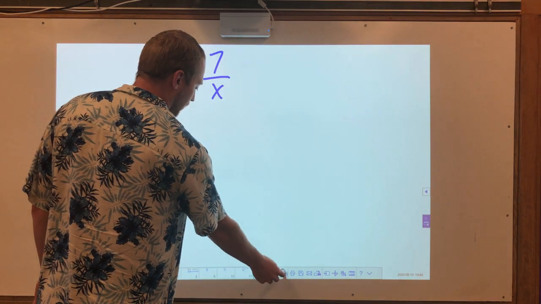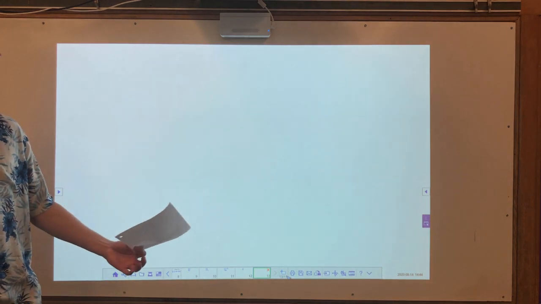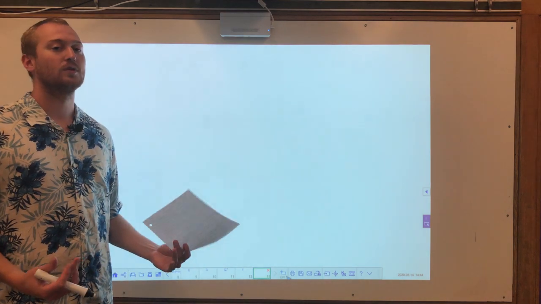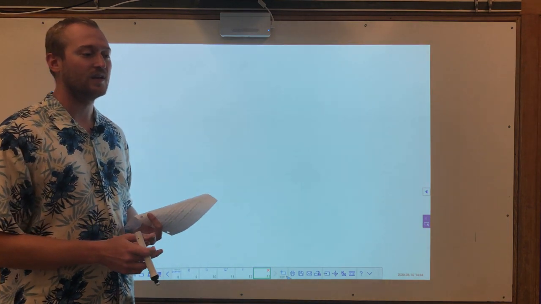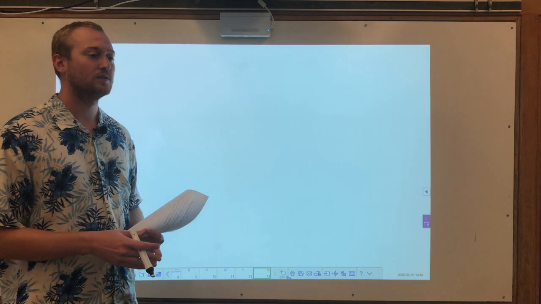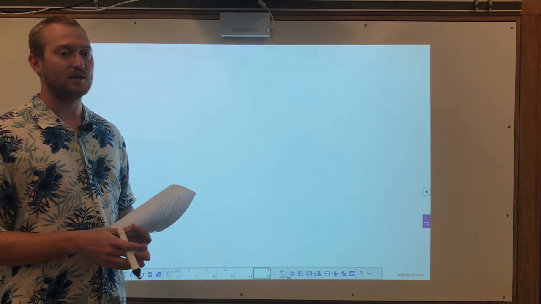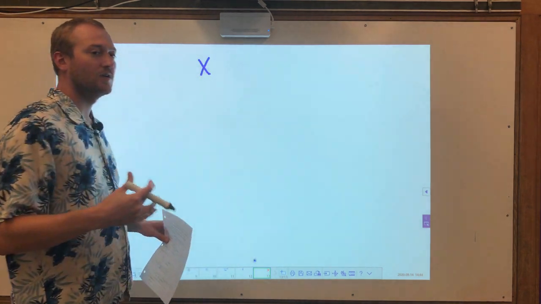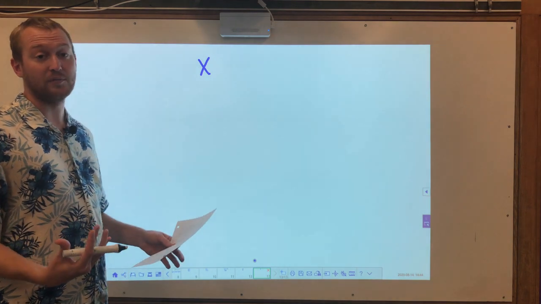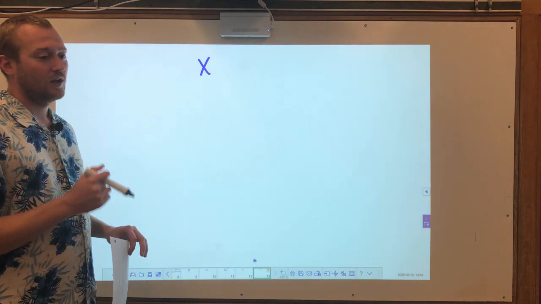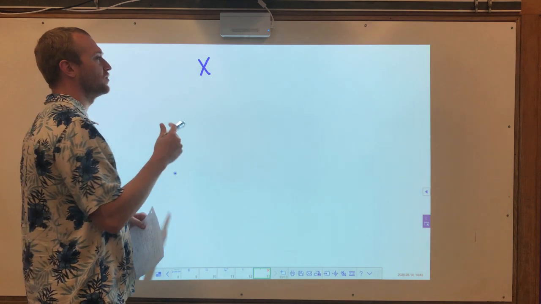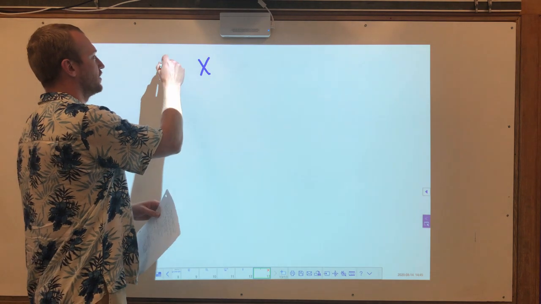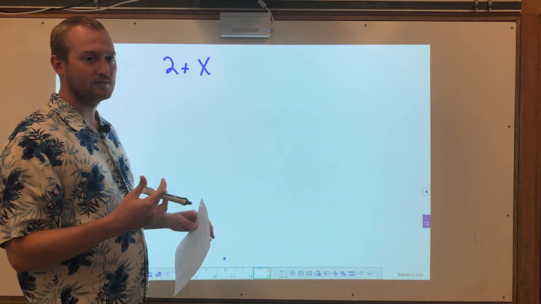Some more examples of how to communicate. If I said a number x more than 2, take a second, maybe try and think about what that would be. A number x more than 2. Think about the key things I'm saying there. We have a number x. Again, we don't know exactly what the value of that number is, so that makes it a variable, the variable x. x more than 2. So we're at the number 2, and we want x more than that number. So it means we're going to add on x to that number 2.